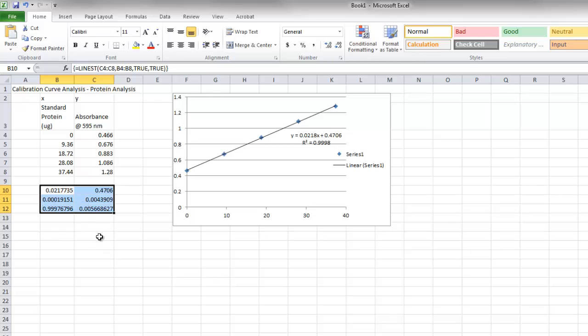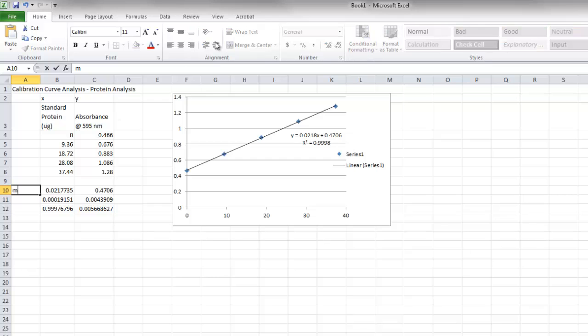All right, so that spits out some numbers. So what are these numbers? Well, Excel spits these numbers out in a particular way, and so Harris is going to have us label what these are. So M comes first, and I'm going to line that up so that it's over here on this side, like that. So that's M, that's your slope. Over here on this side, we have our B value, that's our intercept. This number right here is your S subscript M, so that is the standard deviation in your slope, which we can think of as a measure of the uncertainty in the slope. And you see, because there wasn't very much scatter in our data, there's very little uncertainty in our slope at all.